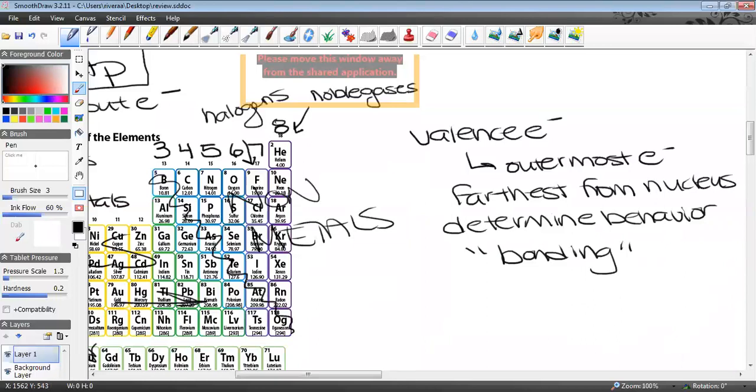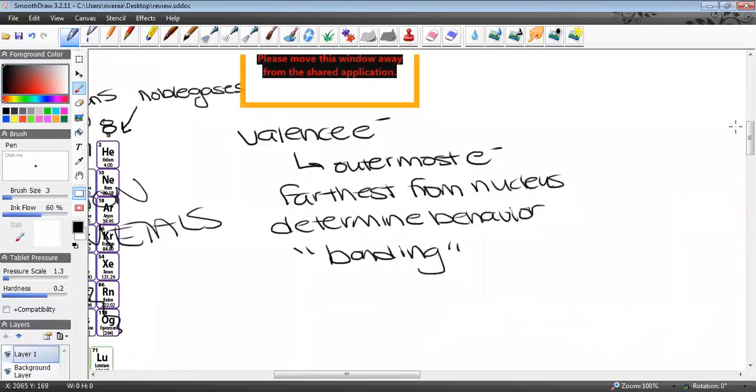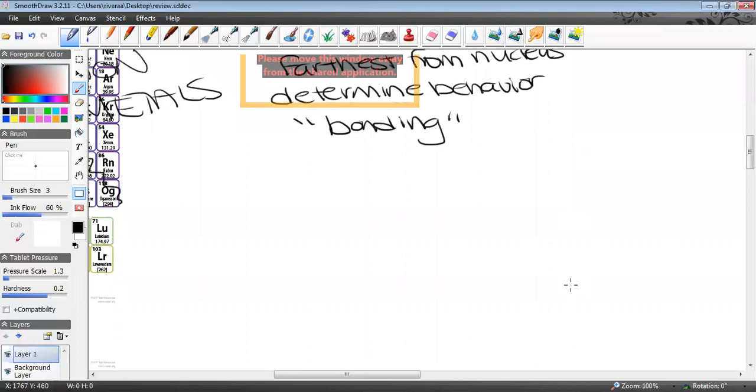Now I've started talking about electrons, and so you're like, okay, well, back in middle school, we learned that the electrons are in these rings around the nucleus. And that was the Bohr model of the atom. That was the model of the atom that you guys learned in 8th grade. And that model is not bad, right? There's a lot of really good things about that model of the atom.